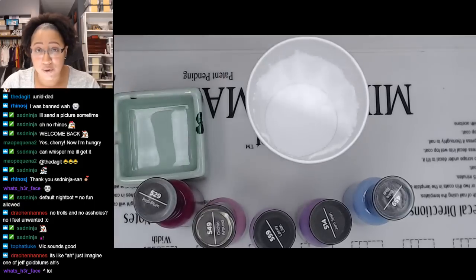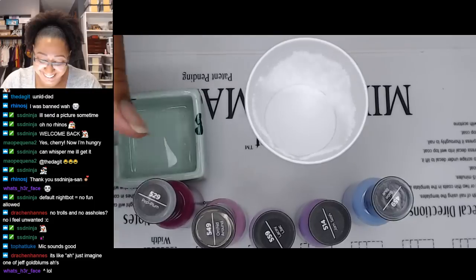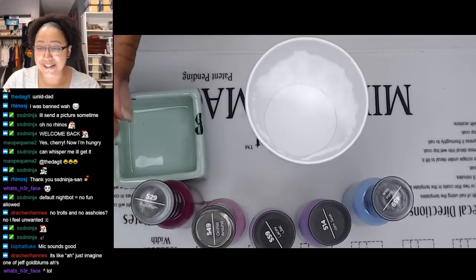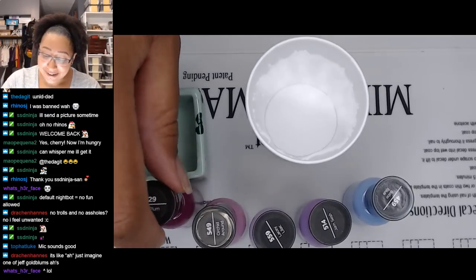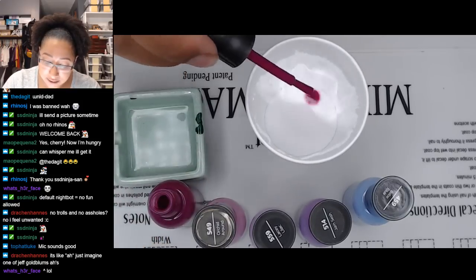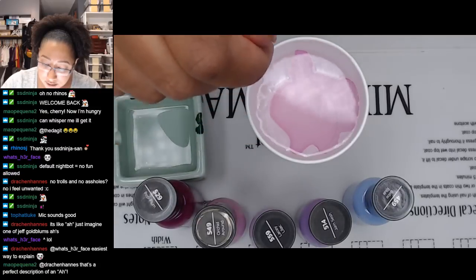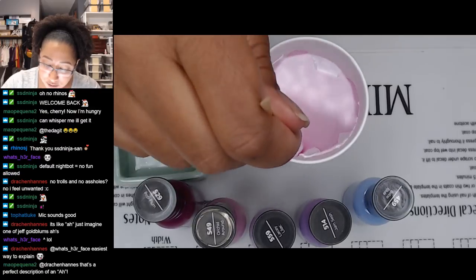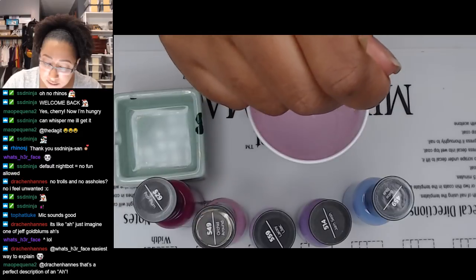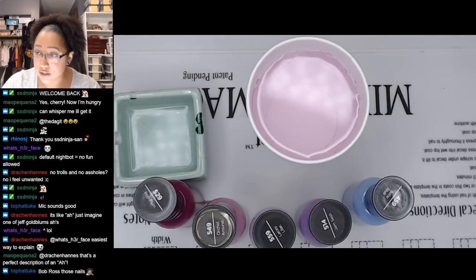So we're actually going to water marble now, half an hour into the stream. I feel like I could pinch myself right now. So I'm going to see how these all work together. I'm going to see how the finished product looks, and then we'll determine. Sometimes the very first drop when you start a cup goes a little bit weird, so sometimes I'll just spread it around like that with the orange stick.